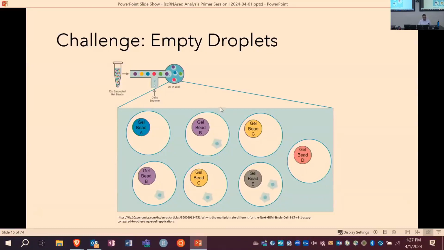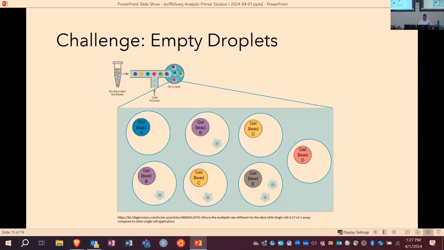And so the problem with this is that there can be ambient RNA. The cells that are coming in through this channel here, it's been found that there can be ambient messenger RNA. So when the bead is empty, there's no cell, but it can actually encapsulate some background RNA. And of course, if that RNA is present, it will be reverse transcribed, it will be amplified, and you'll end up with some amount of reads and some amount of UMI counts for that bead in the downstream analyses.